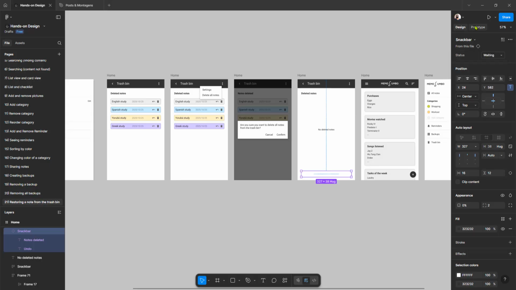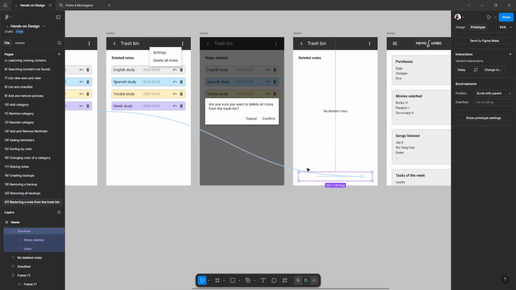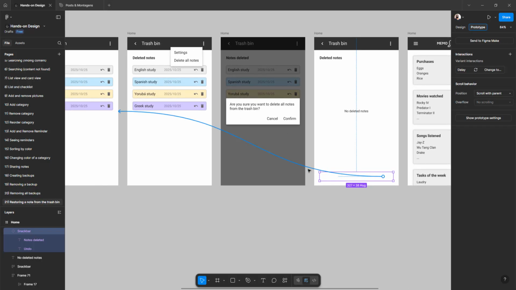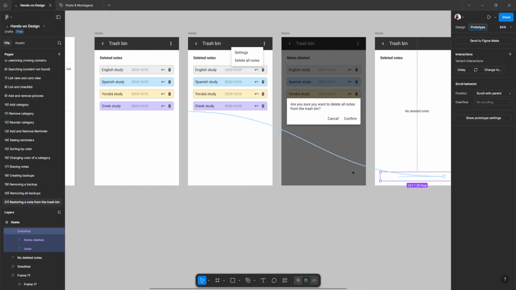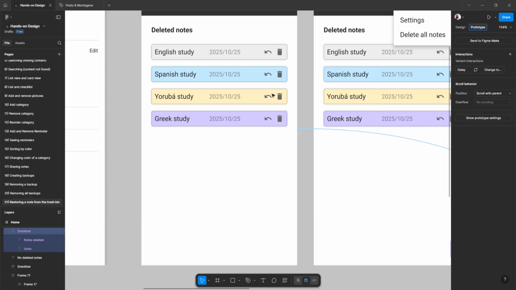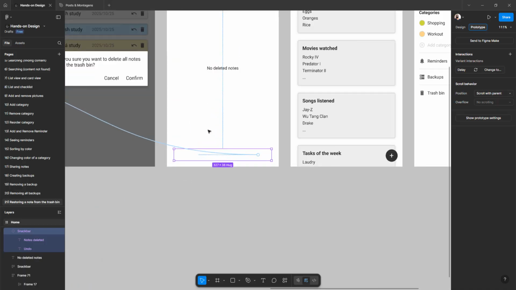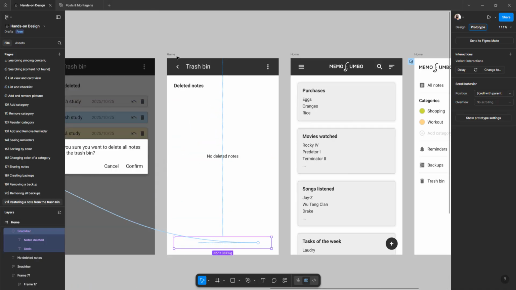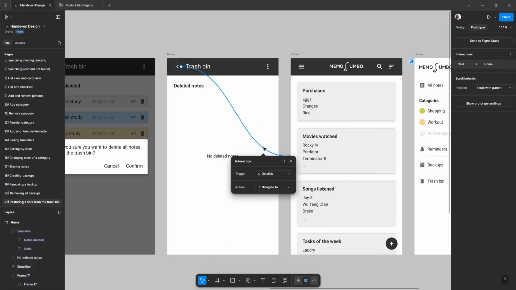And of course I have interactions that will take me from this screen to this one, and then all the nodes that are still there will be shown again. But remember, if I deleted 1, 2, or even 3, I'll be taken to this screen and I'll see only the node left there. That's important to consider. And yeah, when I hit this back button, I'm going to be taken to this screen.